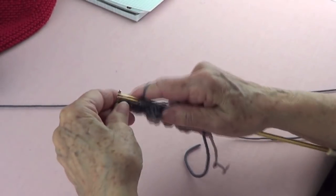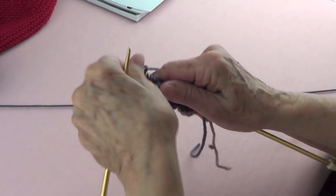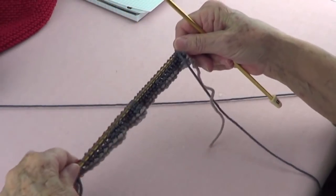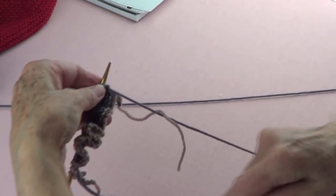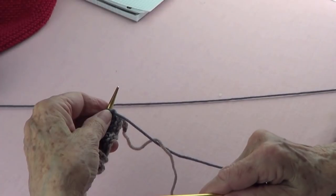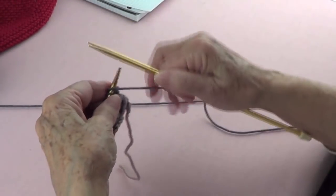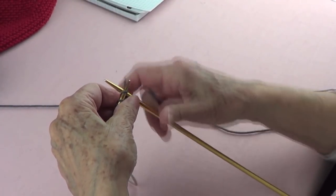Okay, so we already knitted the 31 back. Now we are going to row number three, because we did the 35 and back as row number one. We did the 31, wrap the 32nd and back, and this will be a number three double row. So we're going to knit 28.